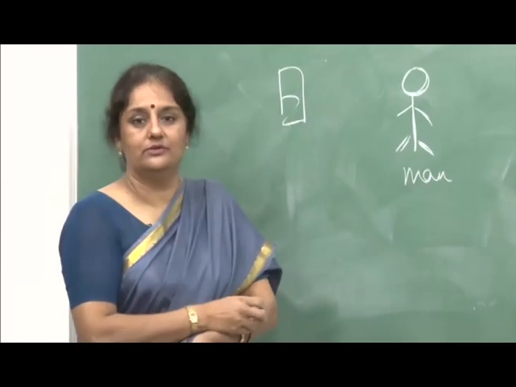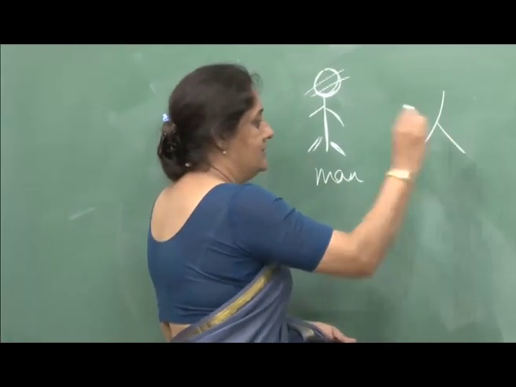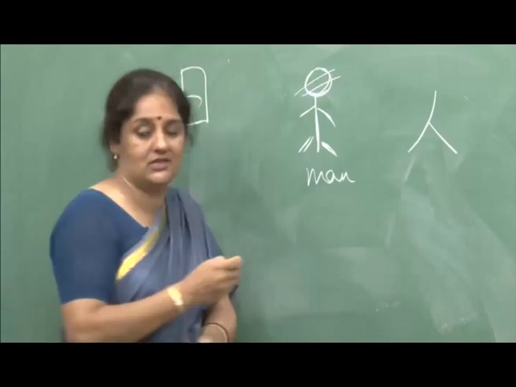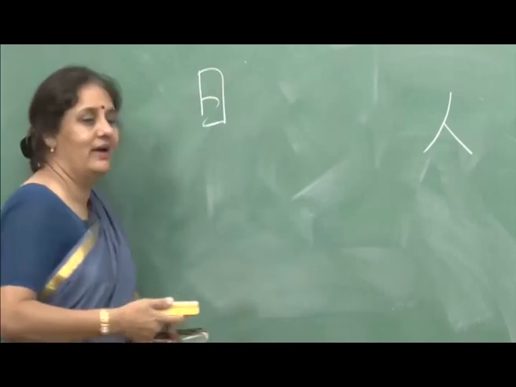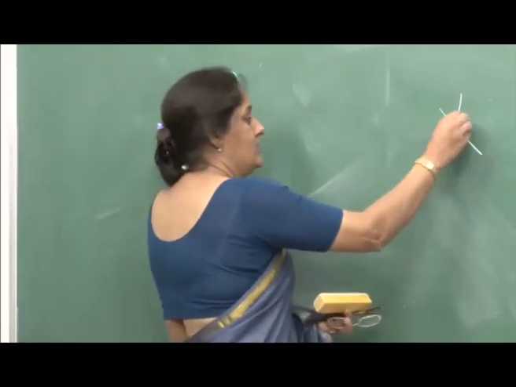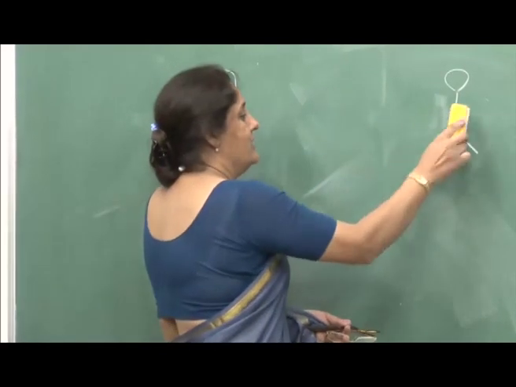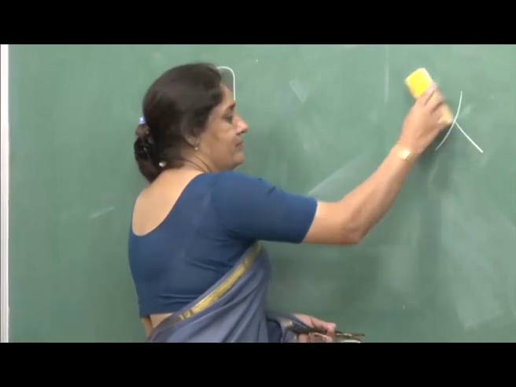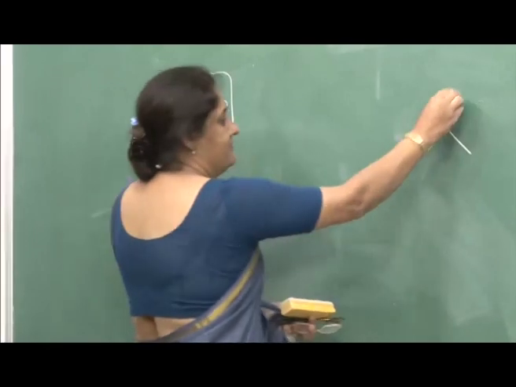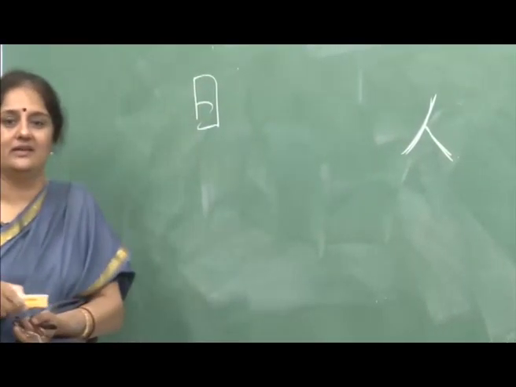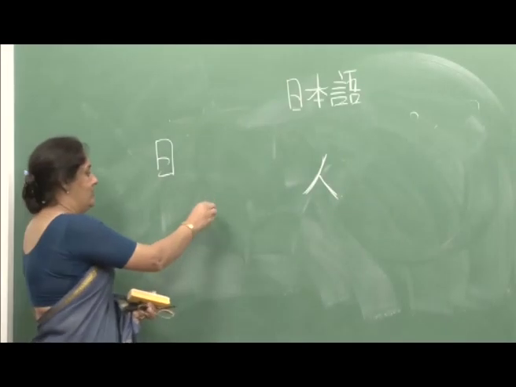Okay. So, what will you do? Well, just remove the head from here, just make it like this. When you look at this picture now, what does it look like? Doesn't it remind you of a man? Well, you can see now, when you make this, you know it is a man. So, in Japanese or in Chinese, in pictograms, when you write this character, it tells you that it is a man, you are talking about someone.